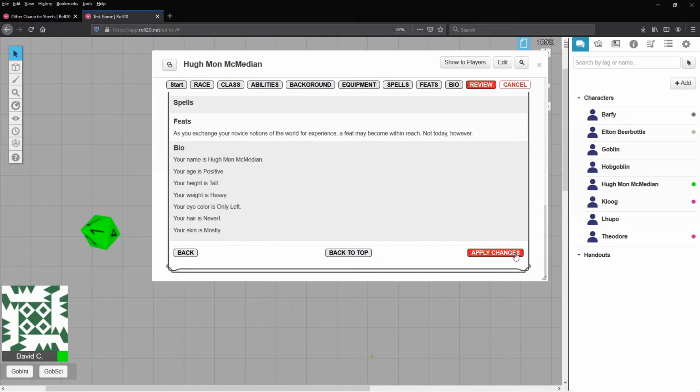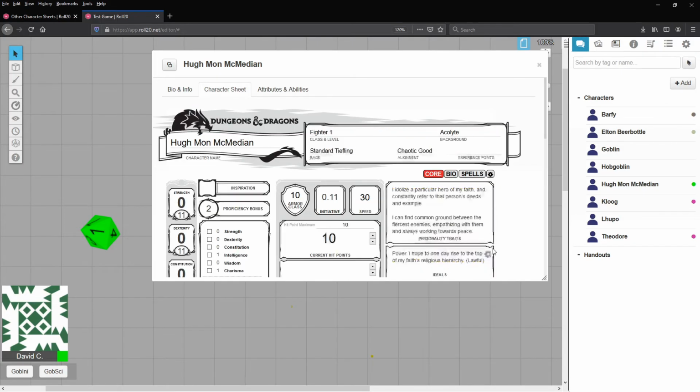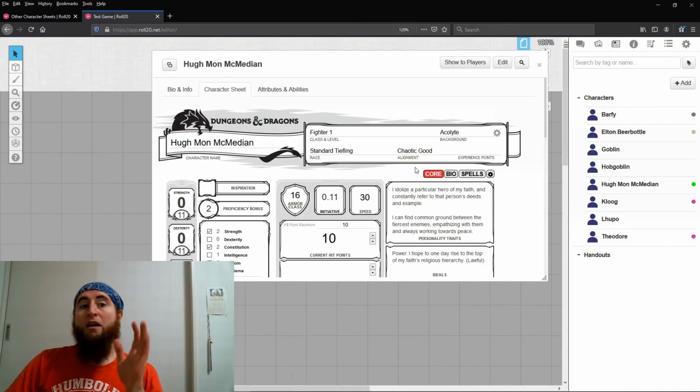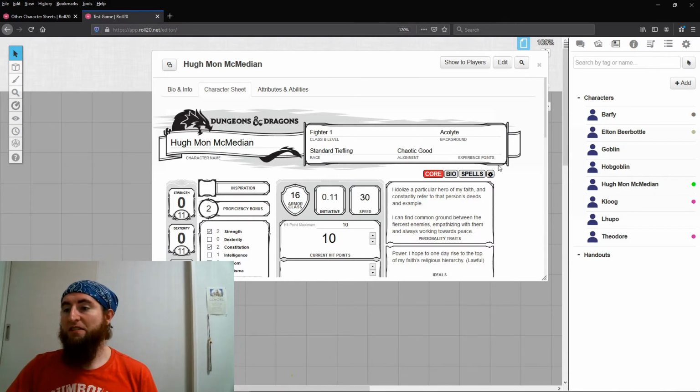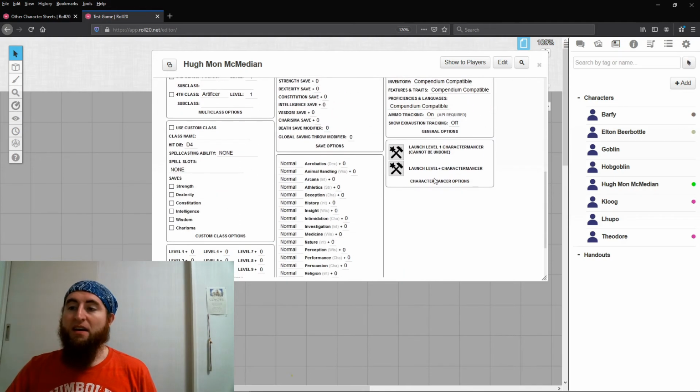Now we have a chance to quickly review the information. If everything is okay, click Apply Changes, and you will see a character sheet with 3 sections for core, bio, and spells. All right, now here is something useful from the Charactermancer route. If you go to this gear section, that will open settings. There you'll find a section for Charactermancer options, including the option to level up your character.